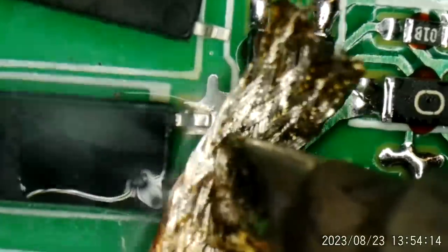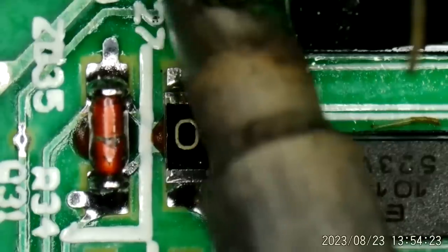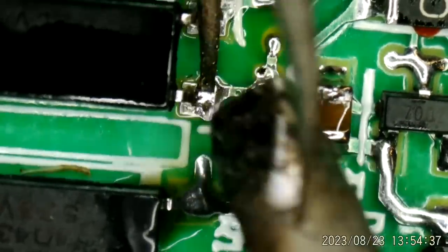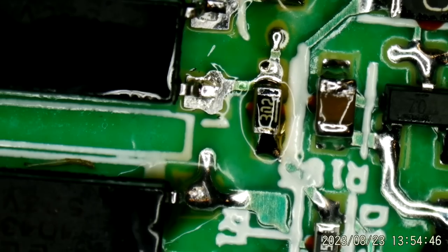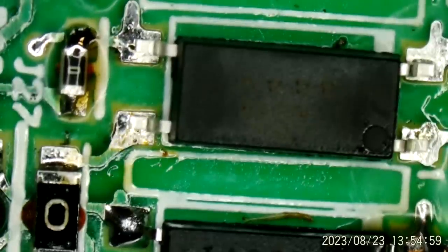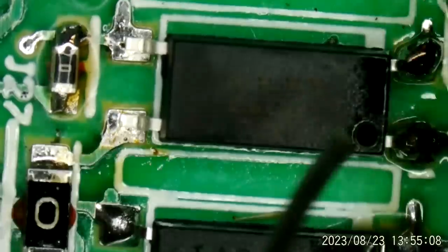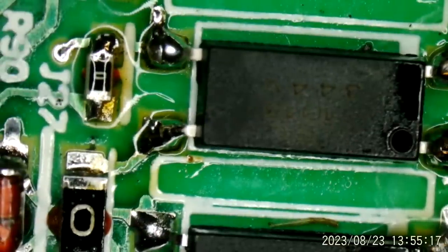I'm just going to take this solder off with a little bit of wick. That's how I like to do it. And I will pop that leg up and this one over here. And of course, like a lot of the other components on this board, it's still glued down. It's still not going to just fall right off. I imagine they're glued down so they don't move when they go through the reflow oven. So let's just pop that off. Pop our new one on there. Way too large of a tip for this, but whatever, it's what I have ready. And there we are.